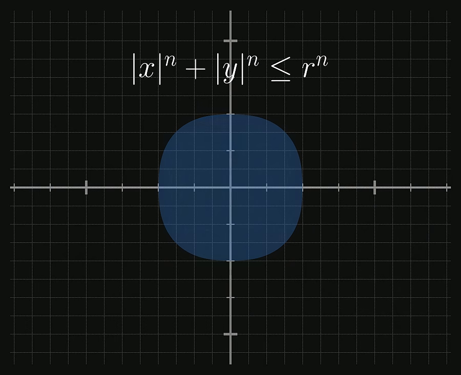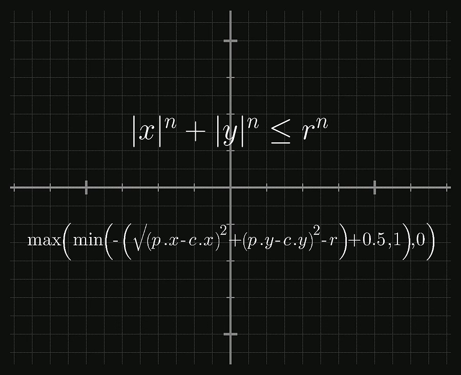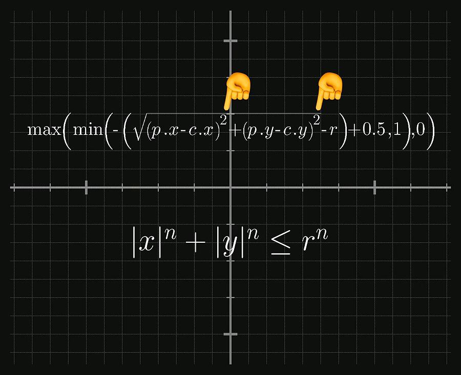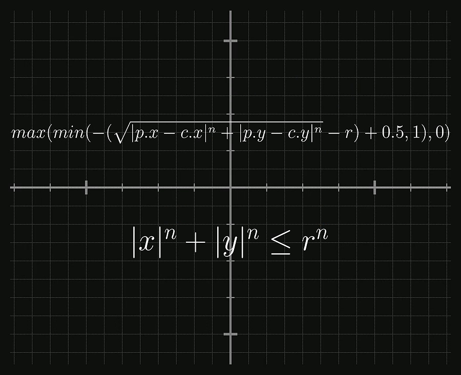But because the equation for the squircle is so similar to the circle, I'd like to come up with this new formula by starting with the smoothing formula for the circle and then modifying it to work with a squircle. The first thing I'm going to do is take these 2's and turn them into the exponent variable, and then wrap the x and y in an absolute value, since that's actually all I did to the original circle equation to make it a squircle, if you think about it.